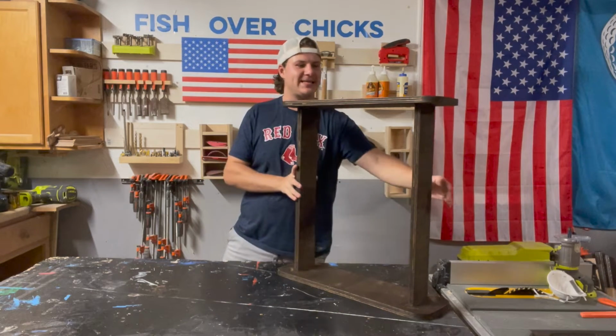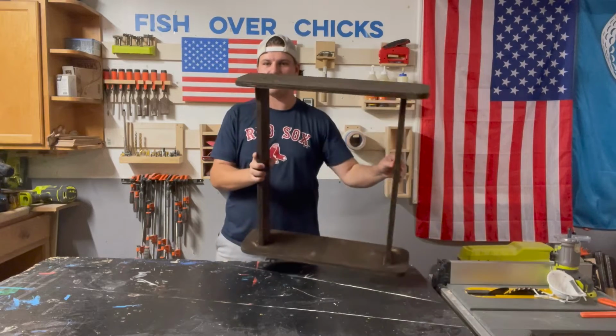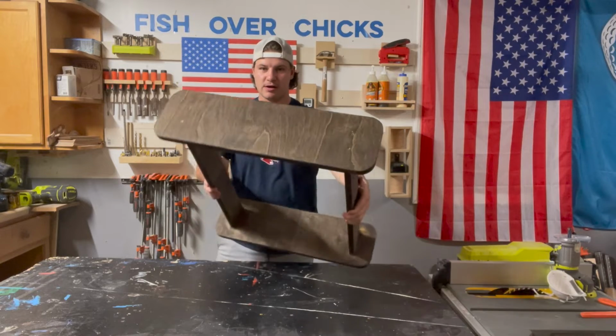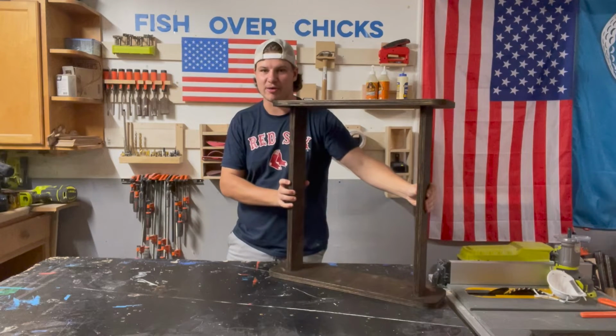My name is Peter, and today we are making this super simple, awesome little modern end table out of just plywood. So let's just jump into it.